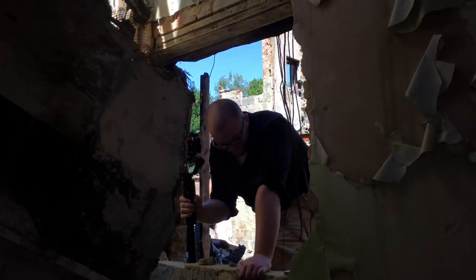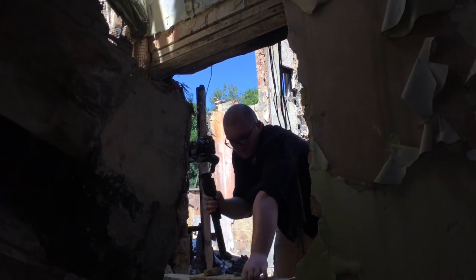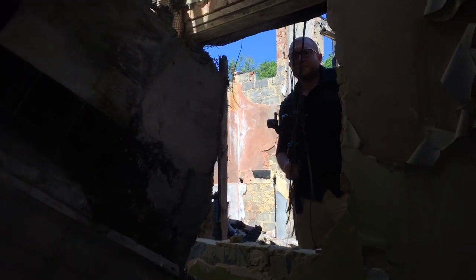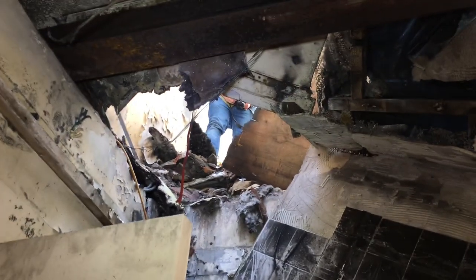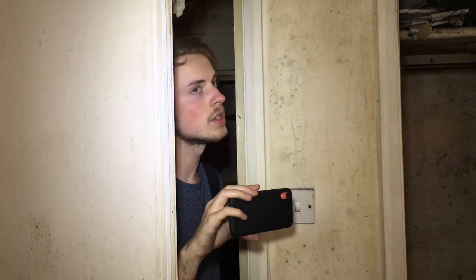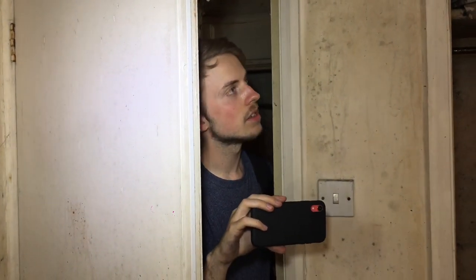I was just saying to the viewers that I don't think this was a house. This has got to be a staff facility because the signs say the staff block's been dirty and there've been loads of complaints. It's a little bit dodgy to have so many fire exits and fire hazards, and every single room has more or less got a bathroom basin in it. This room over here has got kids stuff in it. I think it's probably a care home. Yeah, I think it's got to be.